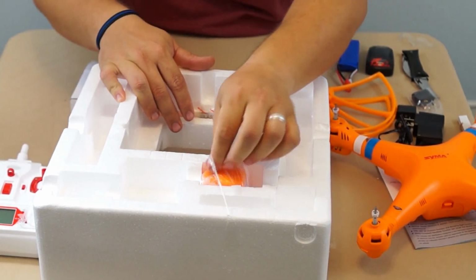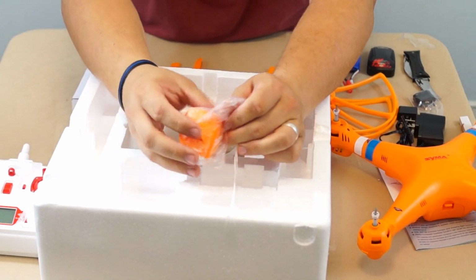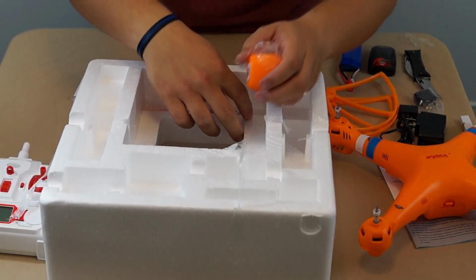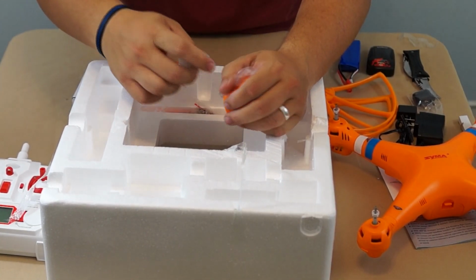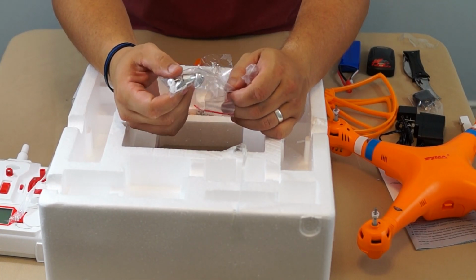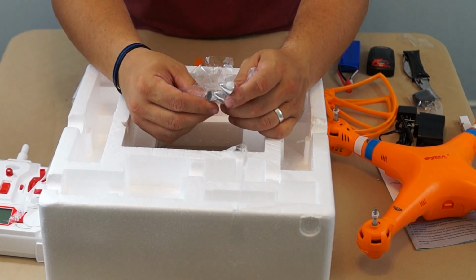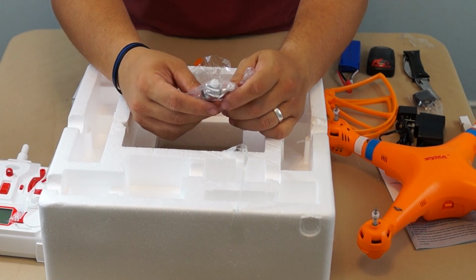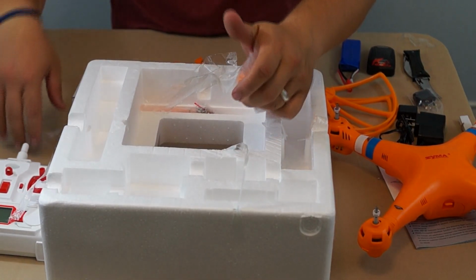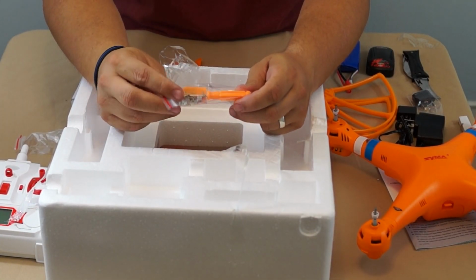And then here, this orange ball looking thing is going to be the camera. Let me get this out of the way. Anything left in here? Oh, hold on. We have caps. These go on top of the props, and we'll cover the installation of those props here in a second. We have caps and screws and pins. And there goes the camera.